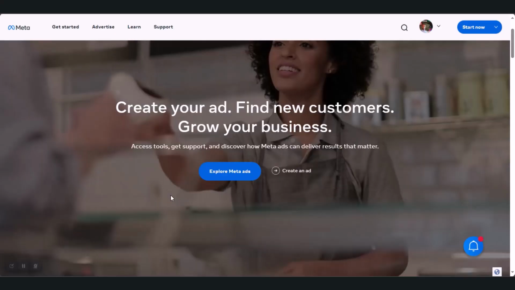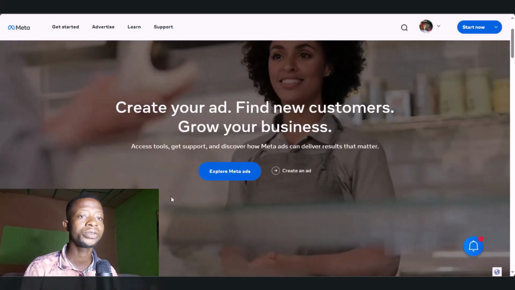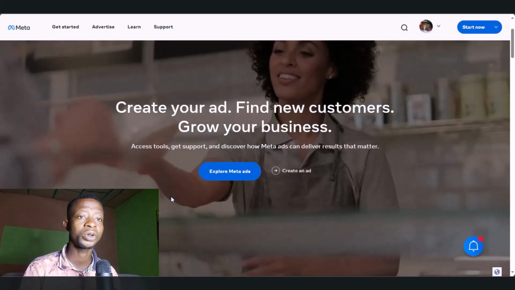So the reason why you are not gaining results from your ads is the way that you are setting up your ads. Target audience, text and ad format is the most important thing that you need to make sure you look for when setting an ad. Creating or doing all these things perfectly helps you gain the results that you're looking for when you are creating an ad. That's why in this video I'm going to show you step by step how you can create a Facebook ad from start to finish.